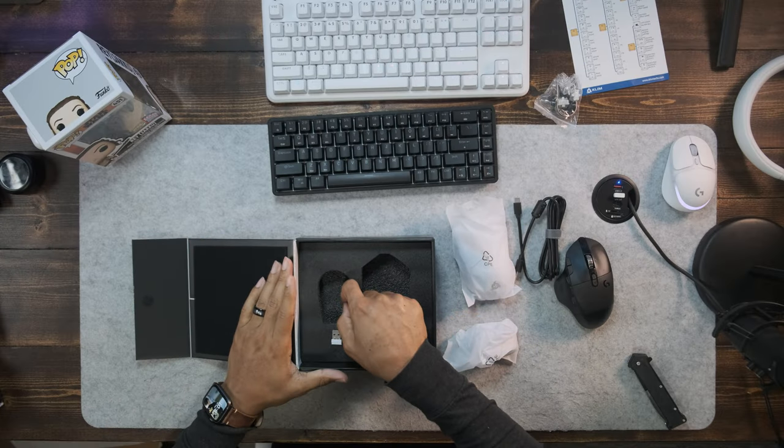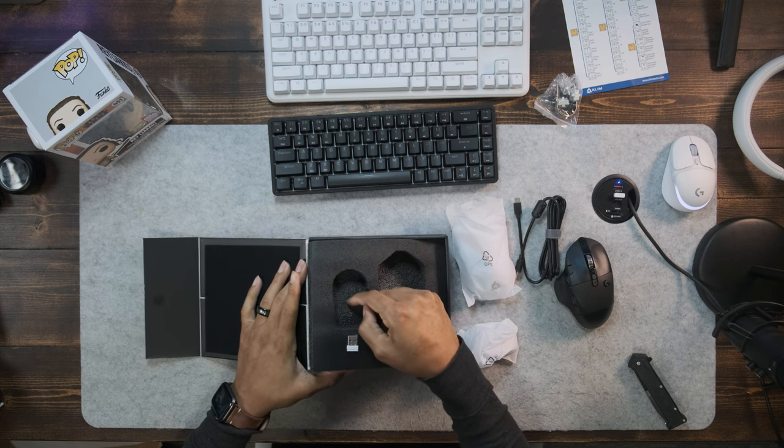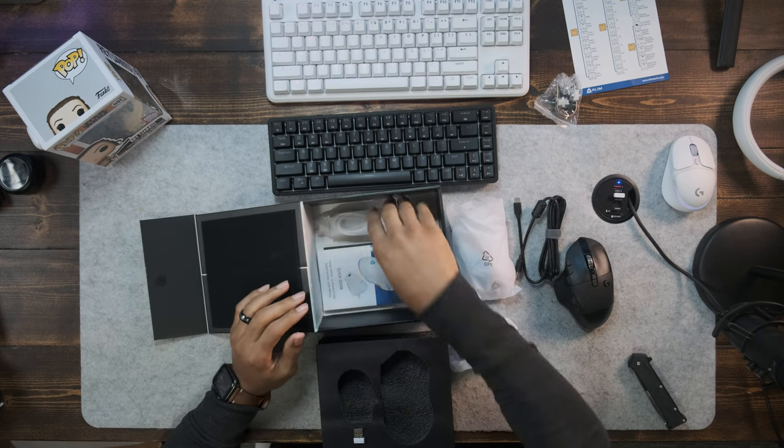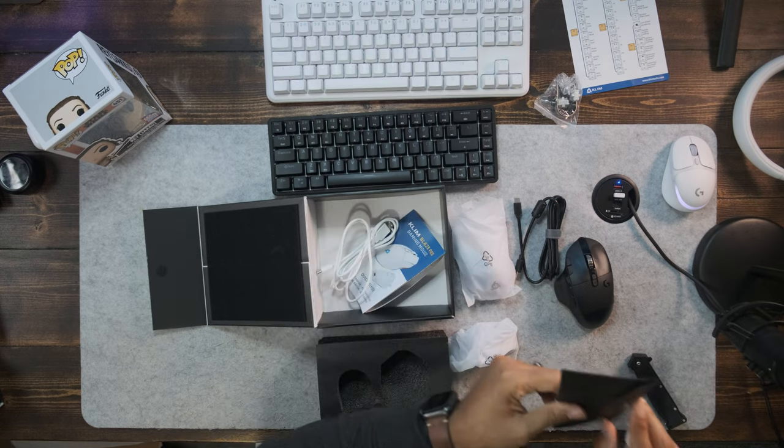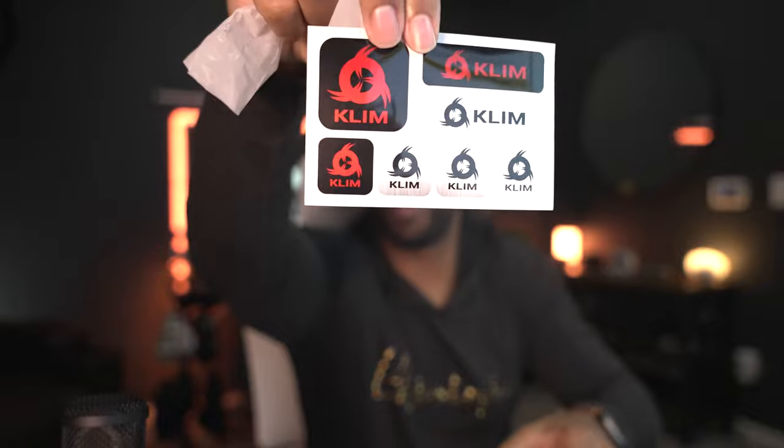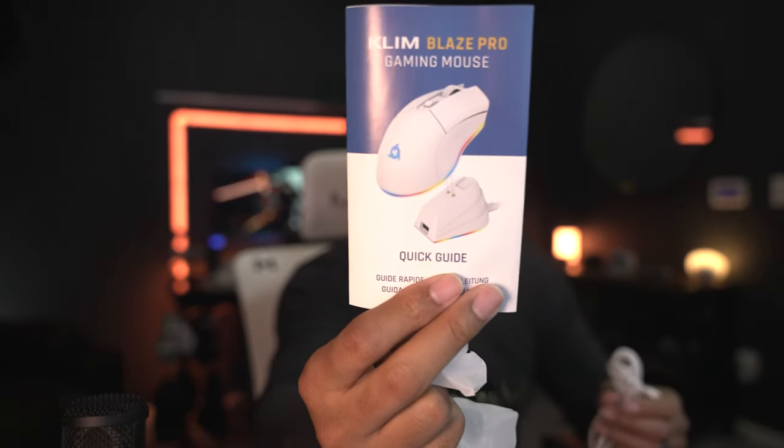Let's jump into it now. Underneath the foam here, we got the USB-C cable in white, which you know is my favorite. I know we got some high quality stickers in here if they follow the roadmap. Yep, some high quality stickers again. It's amazing. And then you have your quick guide there as well. And so let's set that here. Manual here, charging dock.